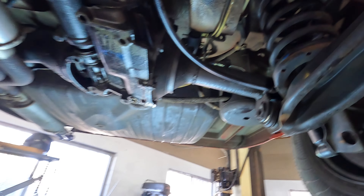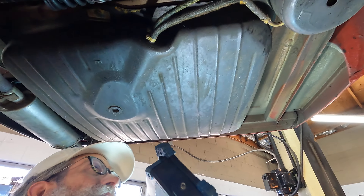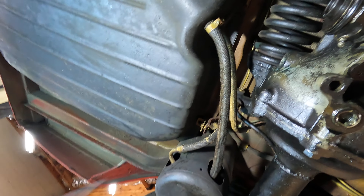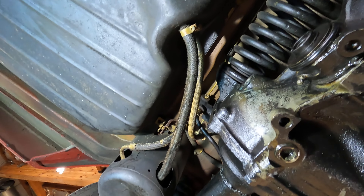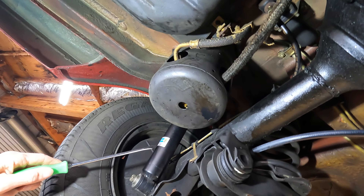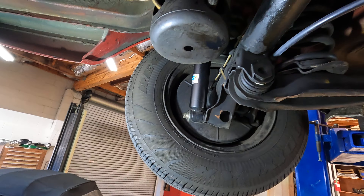Moving back, we're looking up at the gas tank now, and I'm almost certain this fuel line is original just by the way it looks — the patina it has. This other one has probably been replaced over the years. The shock absorbers have been replaced recently; they're the Bilstein brand, which I believe is OEM for this car.